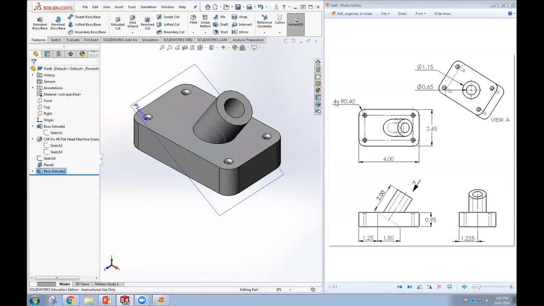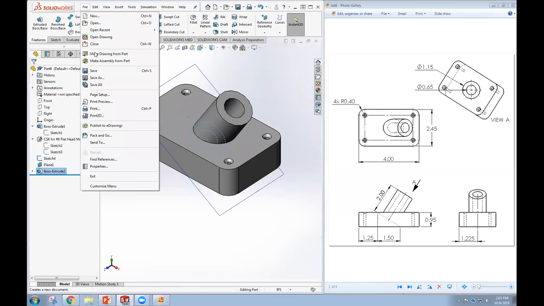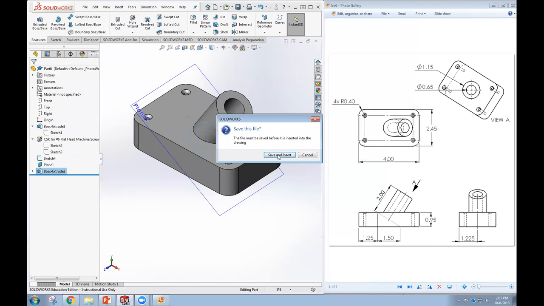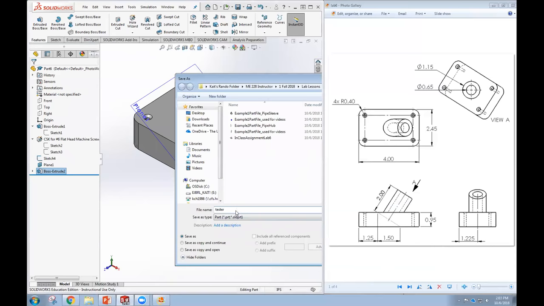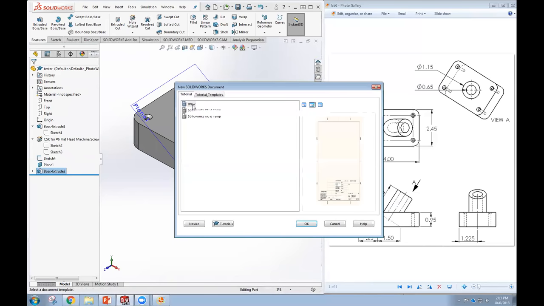Okay, so the last thing that this problem asks you to do is make a drawing. Save it, and call it something with your last name in it so that it's a unique part.